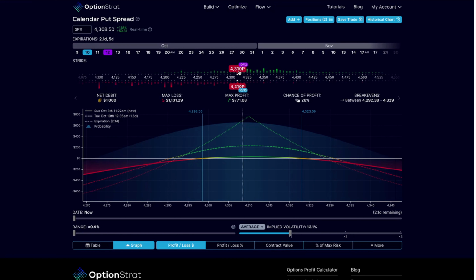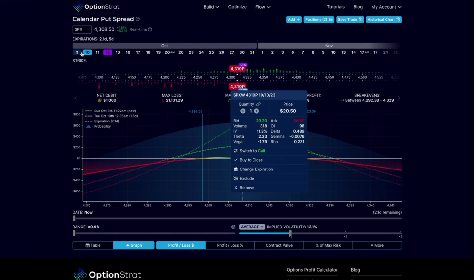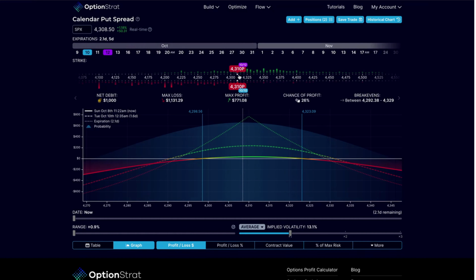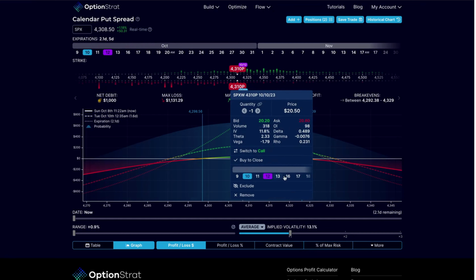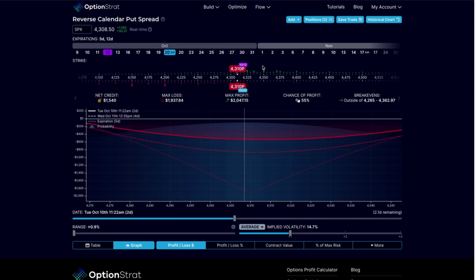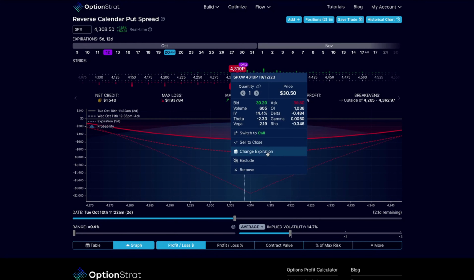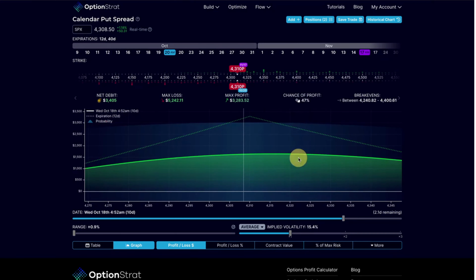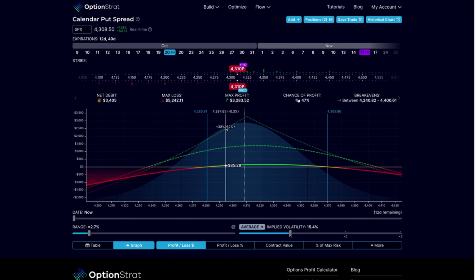But maybe I want to look at a different type of calendar spread. Maybe I want this to be much wider in time. I have to come in here and change the expiration. Maybe I change that first expiration to be the monthly in October, and then maybe my second expiration I want to take out to the November monthly expiration. I can just scroll through this, and there's November. Then it will show me what this same option spread might look like in November. Let me just refresh my screen here. So I can take a look at how this spread might look different depending on the different configurations I might put it into.